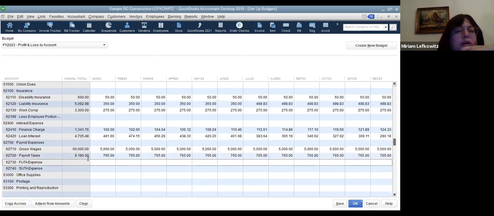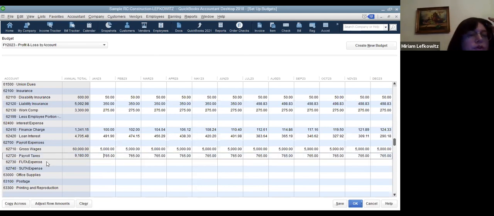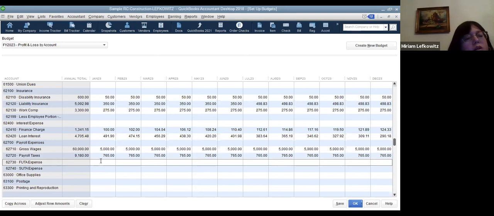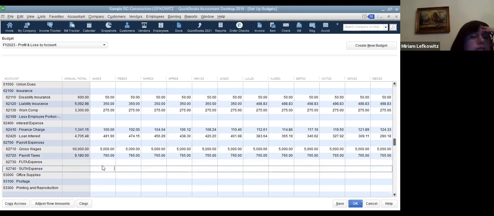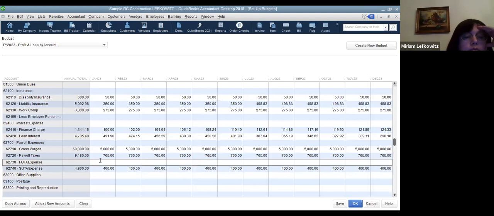I did double FICA, 15.3. That's what I was doing here. Okay, FUTA is about 0.8%. Okay, let's try 5,000 multiplied by 0.08. That's 400. Okay, so that's going to be SUTA.